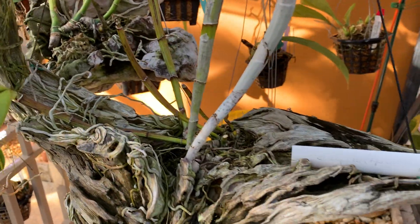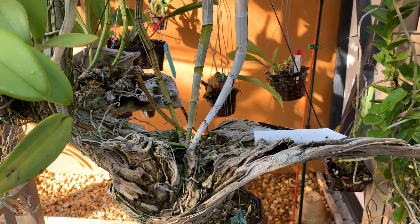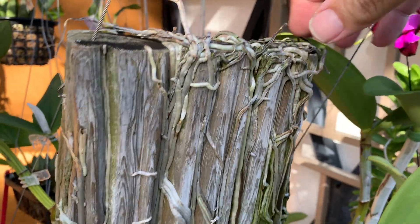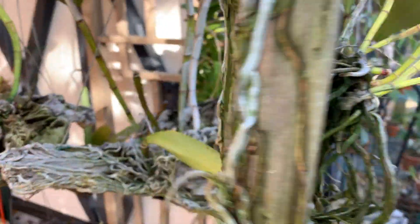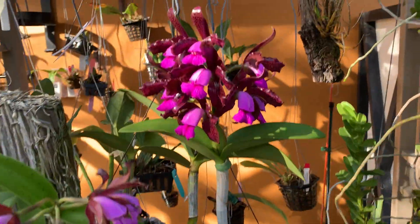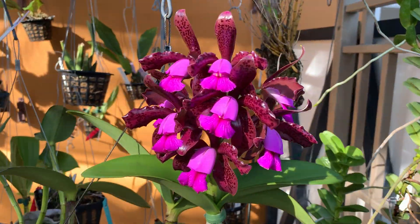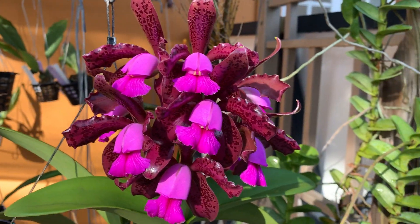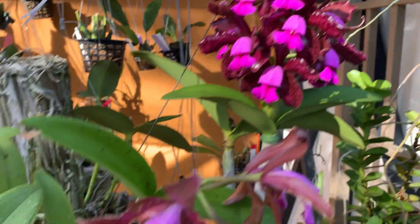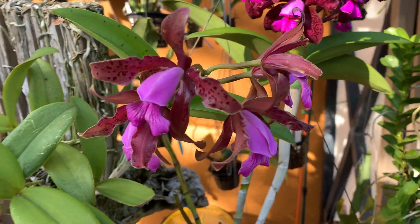The drawback of mounting is they have to be watered every day when in growth — that's the negative. As you can tell, these are very aggressive rooters; they are both three years old and there are roots everywhere, a very thick root ball. When they're growing I water them every day, and in the summer I may even water them twice if I have time. But they also need a rest — typically after flowering they will stop growing for a while, and during that time very little water is needed.